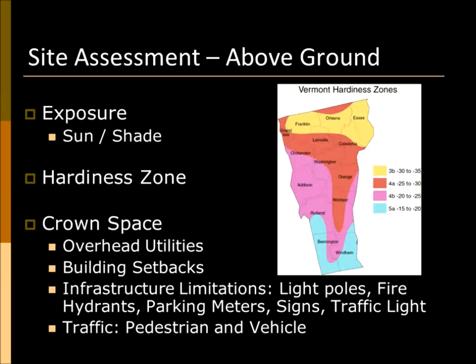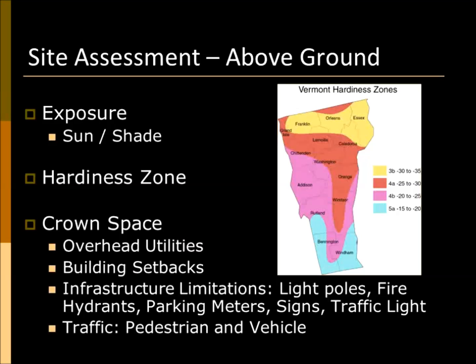That's a lot to take in a short amount of time here, but it's all about sight vision in a way, with the infrastructure limitations and how you place your trees. And a lot of communities will have standards that they will work by. So for a tree, like in Burlington, no closer than 30 feet to an intersection. Spacing might be based on the traffic speed of the particular roads that are in your communities.